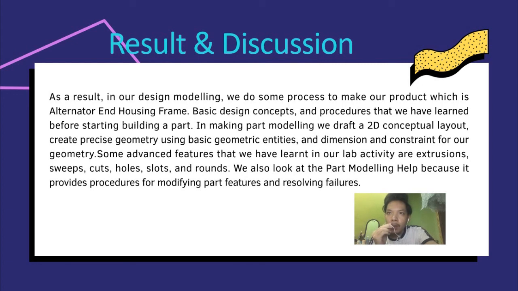We followed the basic design concept and procedure that we have learned before starting to build a part. In making a model, we draw a 2D conceptual layout, create precise geometry using basic geometric entities, and dimension and constrain our geometry. Some features that we have learned are extrusion, with cuts, holes, slots and rounds. We also saw that part modeling helps because it provides procedures for modifying part features and resolving failures.